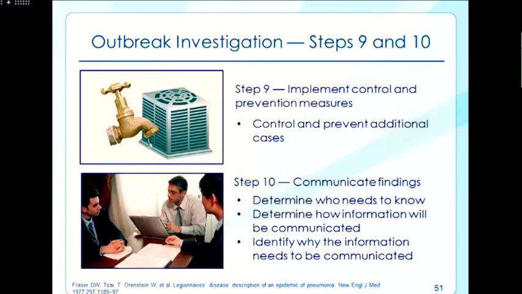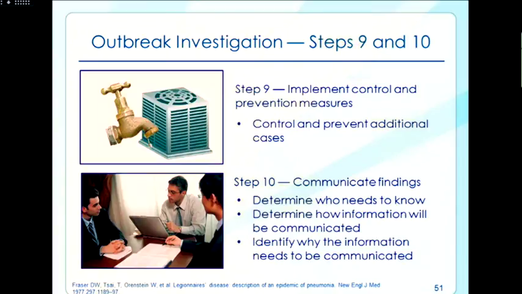During step 10, investigation findings were communicated to a variety of audiences: local health authorities, the medical community, the general public, and lawmakers and other leaders. Usually, the findings are reported in an oral briefing to health authorities and those responsible for implementing control and prevention measures. During the briefing, epidemiologists describe what they did and how they did it, what they learned, and what they recommend should be done about the illness.